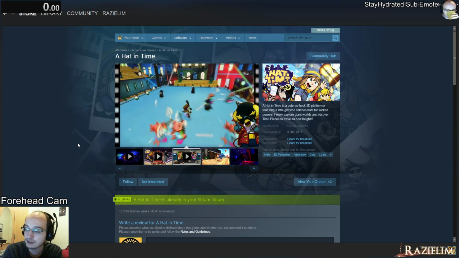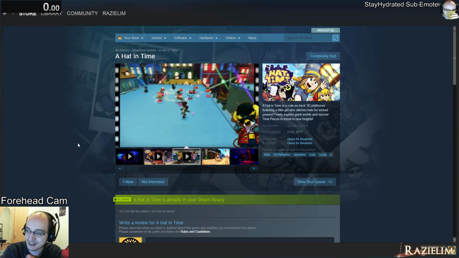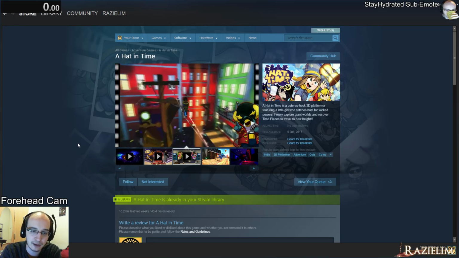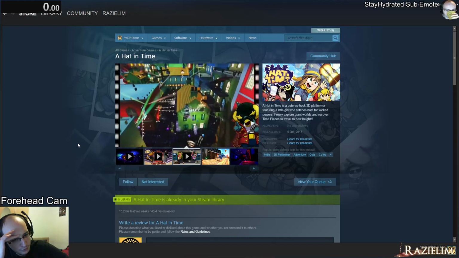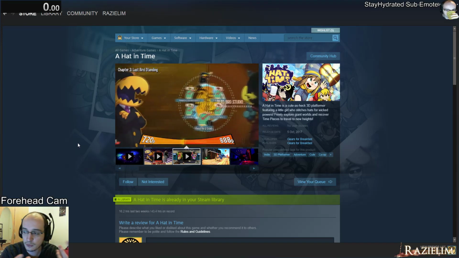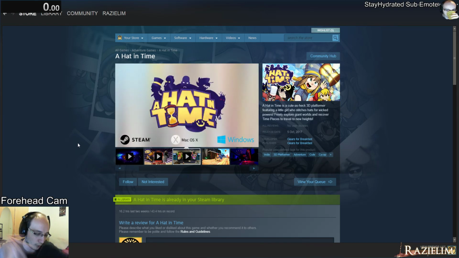But I actually do like the wall run. I think the wall run is a cool addition from the beta, because in the beta it actually felt really stiff, I would have to say. It felt really stiff how you had to do wall jumps.